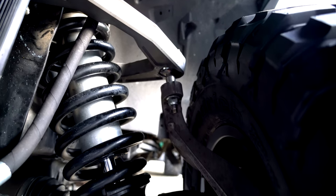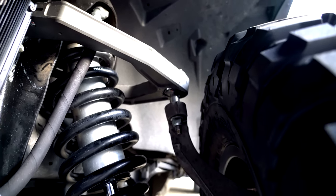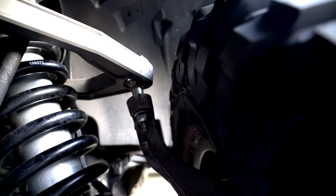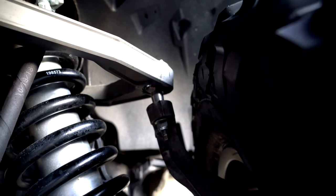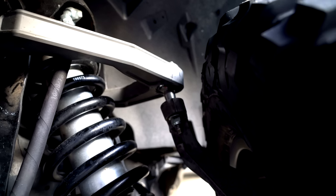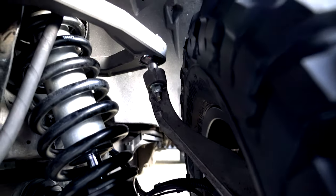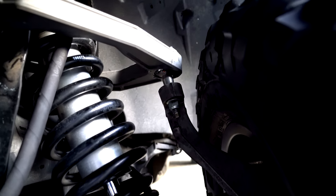Okay, we are looking at the driver's side suspension for the Raptor in the front of the truck, and I'm gonna talk about why I went to zero offset wheels. So you see this gap here, it's about an inch and a half more of a gap than it was with my OEM wheels. My OEM wheels were really snug against it to the point where I actually saw a little bit of tire mark on the top of the upper control arm. Not something you wanna see, definitely not something you wanna off-road with in that situation. Could be dangerous, so I limited the amount of driving I was doing in this truck, and I promptly ordered a set of zero offset wheels for the truck to make that clearance much greater, so we got a nice gap there in the suspension.